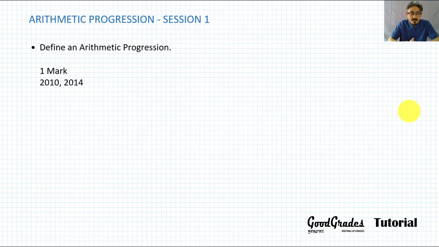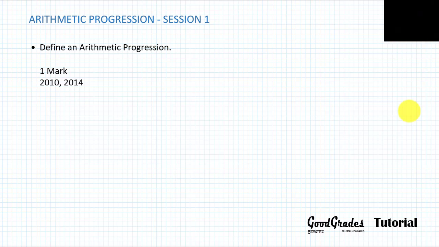Previous year's questions discussion for class 10 Board of Secondary Education, Manipur. Now we have finished coordinate geometry. After coordinate geometry, we will pick up another topic, arithmetic progression. The last 10 years' important questions on arithmetic progression, how to deal with those questions, and what are the basic tools or knowledge that we require to solve those questions, all of this would be discussed in this series of arithmetic progression sessions.